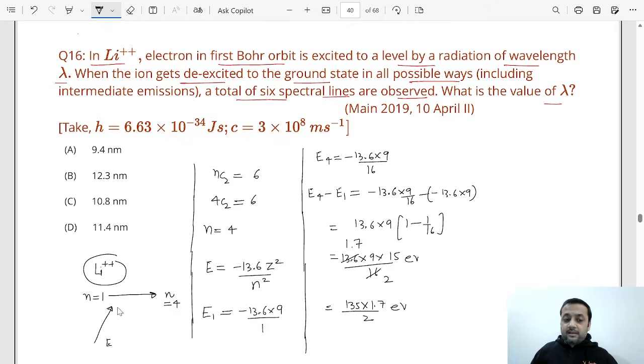Now if you remember, the lithium got excited from n equals 1 to n equals 4. That means it must have received this much energy. That means the photon of wavelength lambda has this much energy. This photon gave this much energy to the lithium. Let's quickly do this calculation also. 17 into 5 is 85, so 8 carry. 17 into 3 is 51, and 51 and 8 is 59, so 5 carry. 17 into 1 is 17 plus 5 is 22, and because of one decimal you can place it like this, upon 2. So this becomes approximately 114, nearly 115 electron volt. So 115 electron volt is the energy of the photon.